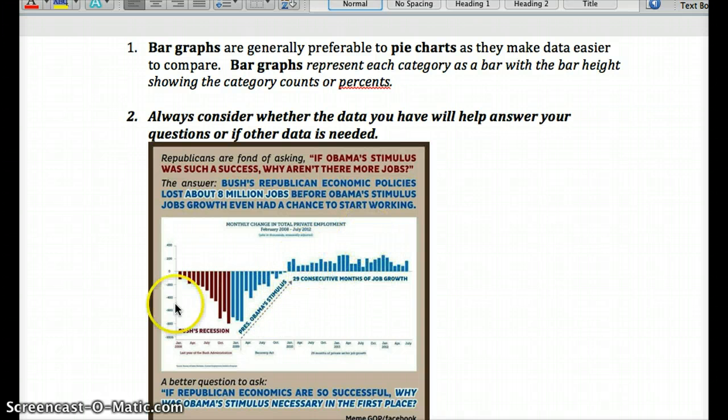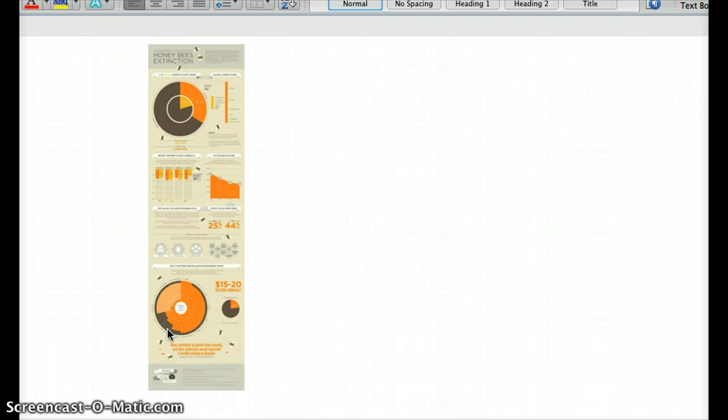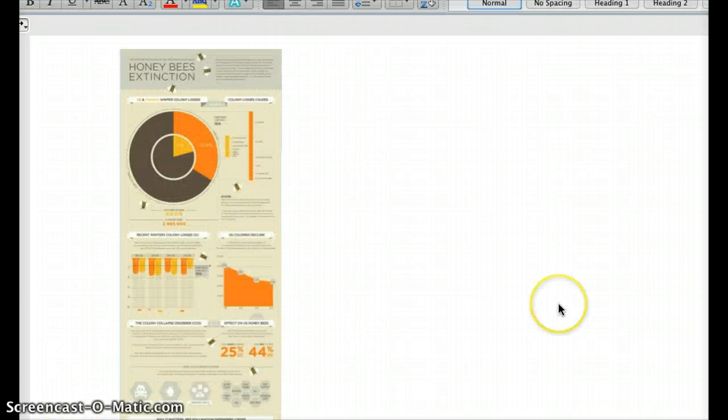Here's another type of infographic which we'll be using throughout the year, which shows you about honeybees and their extinction rate, and some cool information using a variety of graphs together. So in the end, a variety of ways of displaying the data tends to be the most effective way to do so. You can see this uses a pie chart of sorts, which is a little different, bar graphs, and then other density curves to show about honeybees and their extinction, which is a major issue right now.